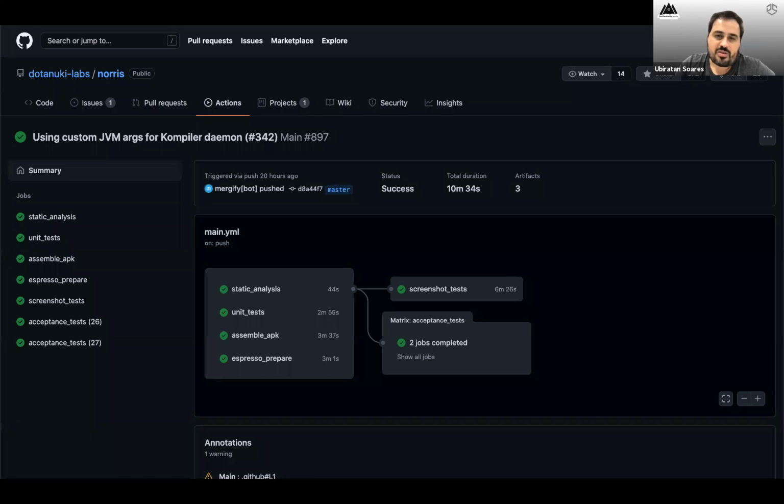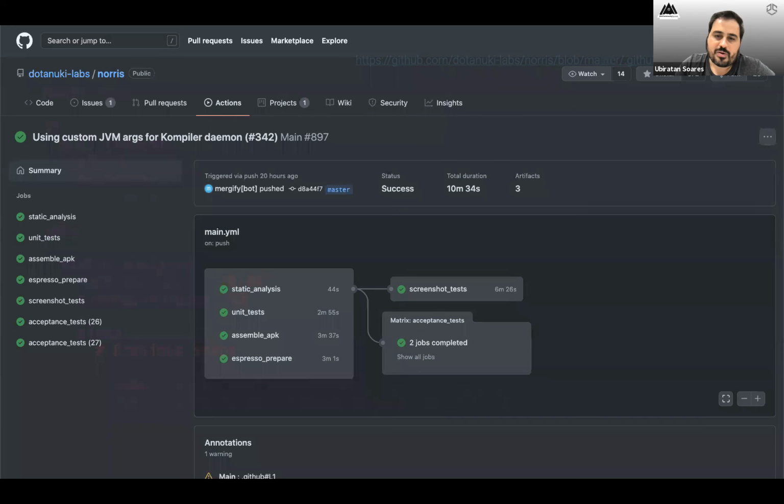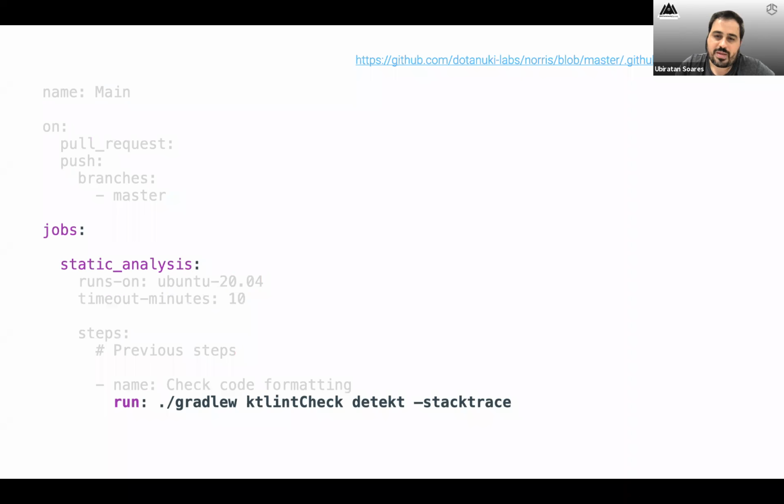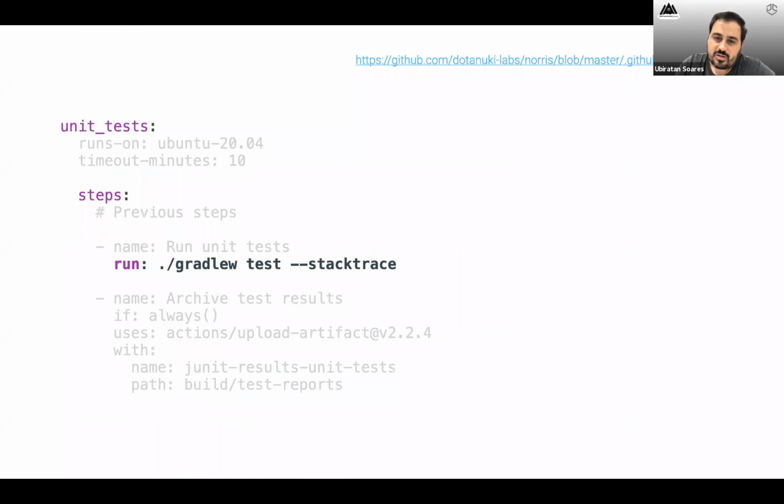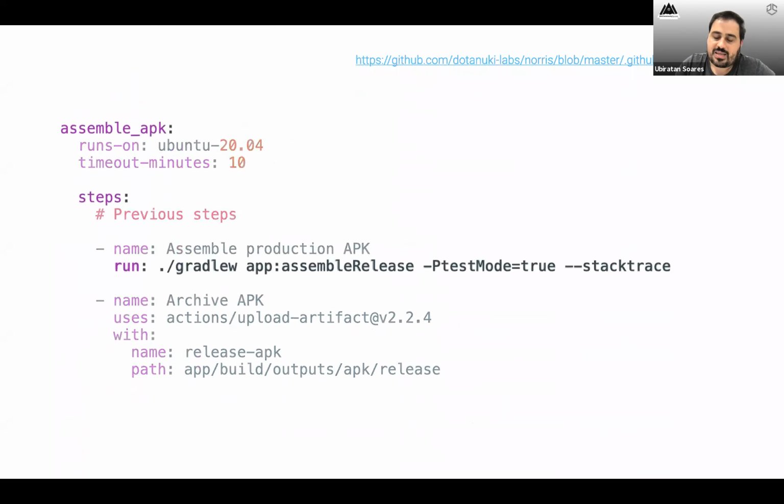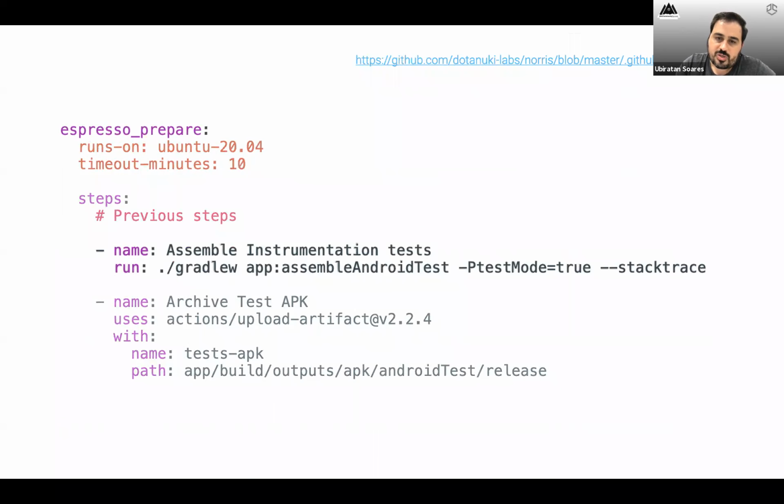I am running a bit short on time, so I will probably skip the configuration a bit. So what we have here is a job called static analysis, another one called unit tests, another one called assemble APK, another one called espresso prepare.